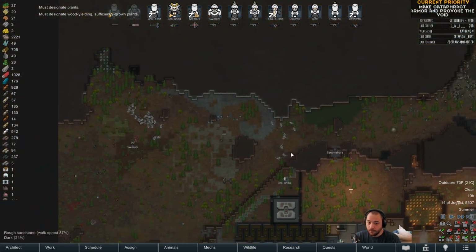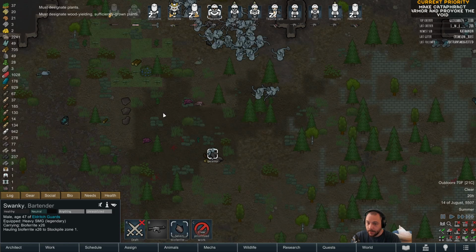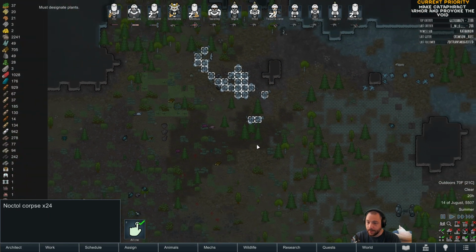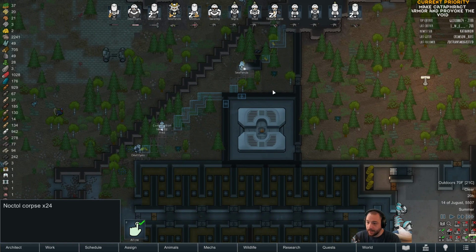Big corpse pile worth burning? Yeah, probably. There's a lot of corpses over here that I could torch. It's pretty close to Ambrosia, which is why I haven't done that yet.